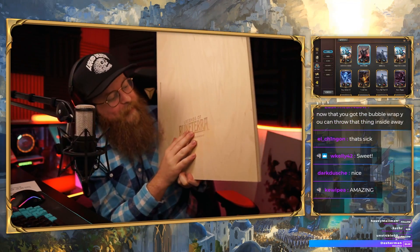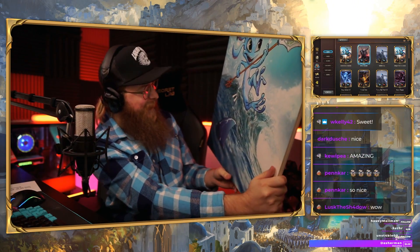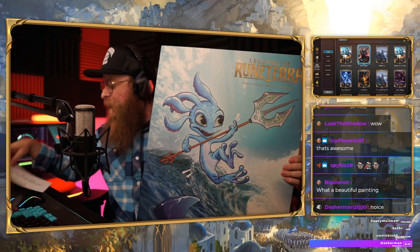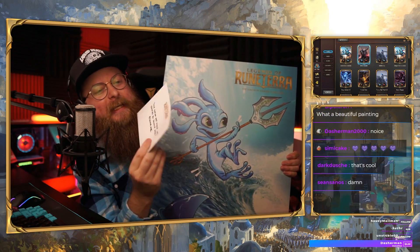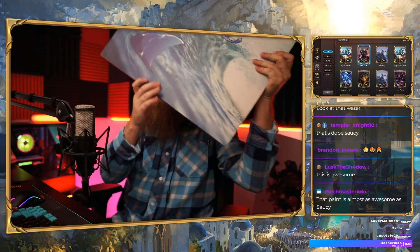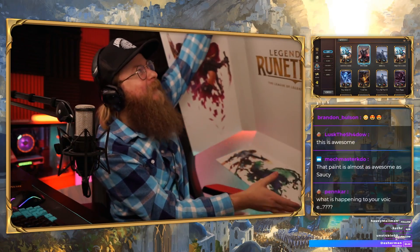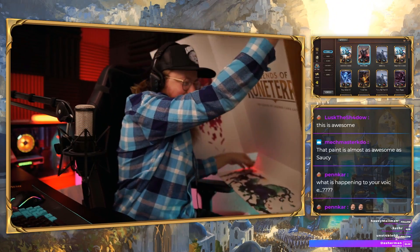On the back, it's burned in the wood that says Legends of Runeterra 2020. Holy crap, that is so cool. It's my boy Fizz. Damn. The artist is at Donna — D-O-N-N-A underscore A-D-I — if you want to look them up. That is so killer. And then even the box is cool. They have a custom-printed box. It's so goddamn big.